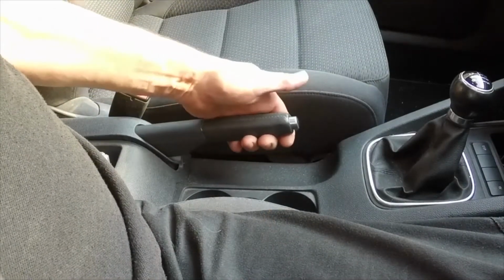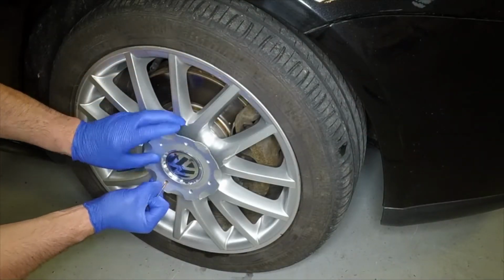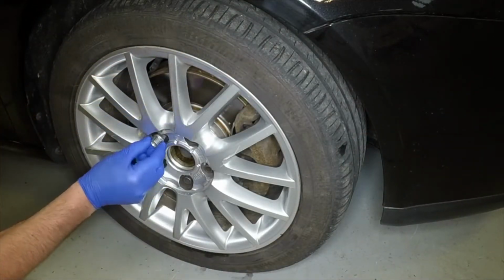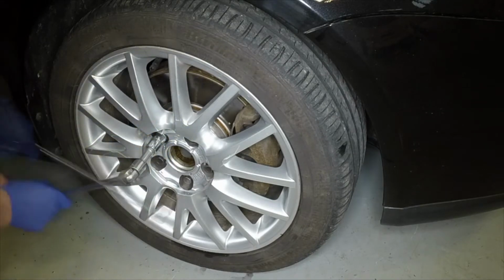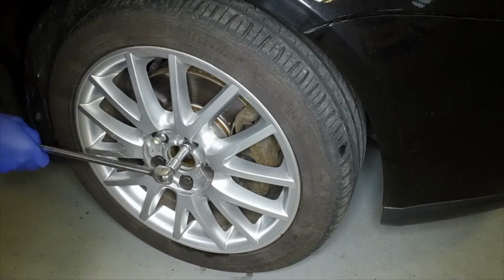Fully apply the handbrake. Then, using the tool provided in the vehicle toolkit, pull the trim cap from the centre of the wheel. Using the special anti-theft wheel bolt adapter where necessary, slacken each of the wheel bolts half a turn.